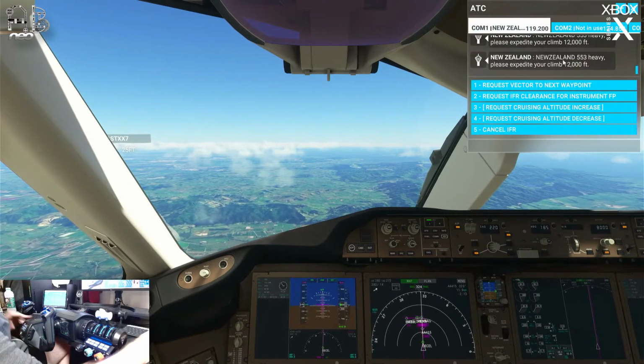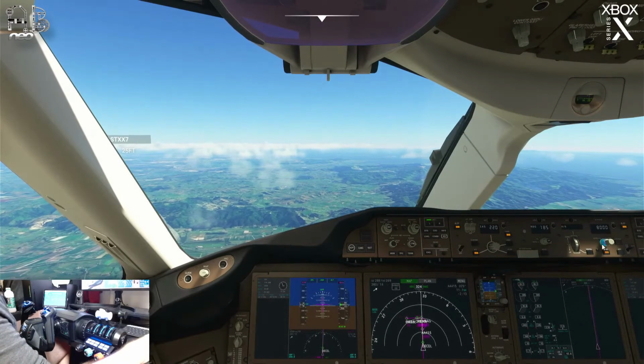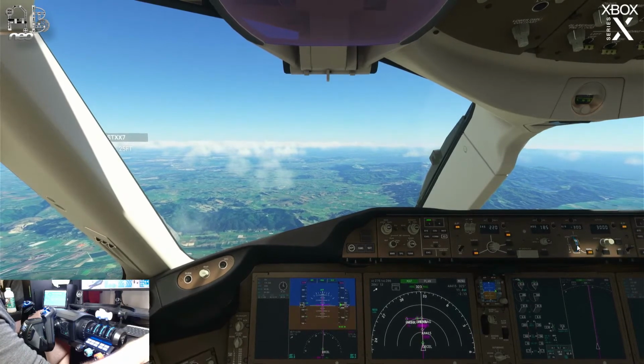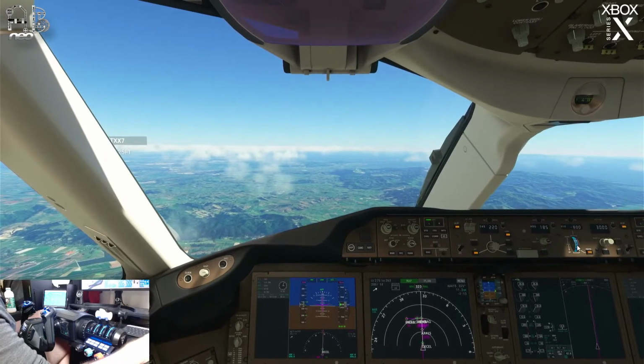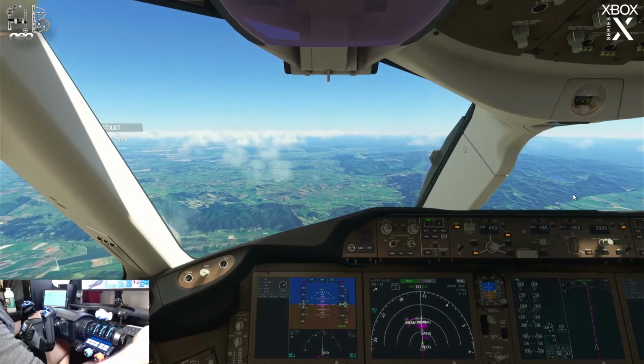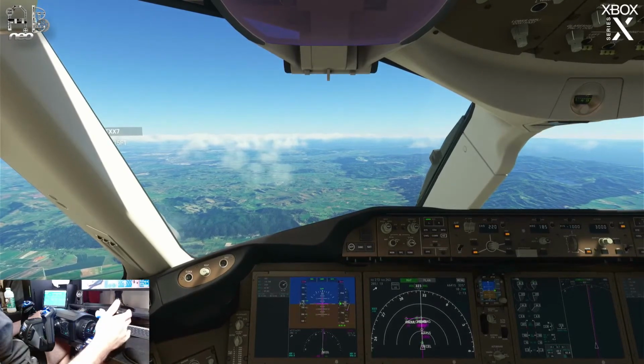Yeah, I knew it was going to tell me to expedite. Well, no, we're just making it up on our own. Down to 3,000 at 1,000 feet per minute for now. I just want to get our speed down as much as I can. And we'll go flaps to 1.